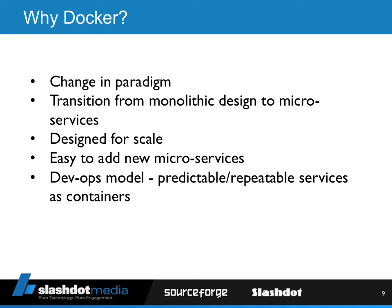So why Docker? In my experience, when we moved to cloud, we realized that as the application scales to a lot of machines, it makes sense to break the application down into smaller entities called microservices, so that you can test them independently. They have dependencies on each other, and that makes the application actually a lot more robust. Docker fits into this paradigm very nicely — it's designed to do exactly this. When you start scaling to cloud and large networks, Docker makes a lot of sense.